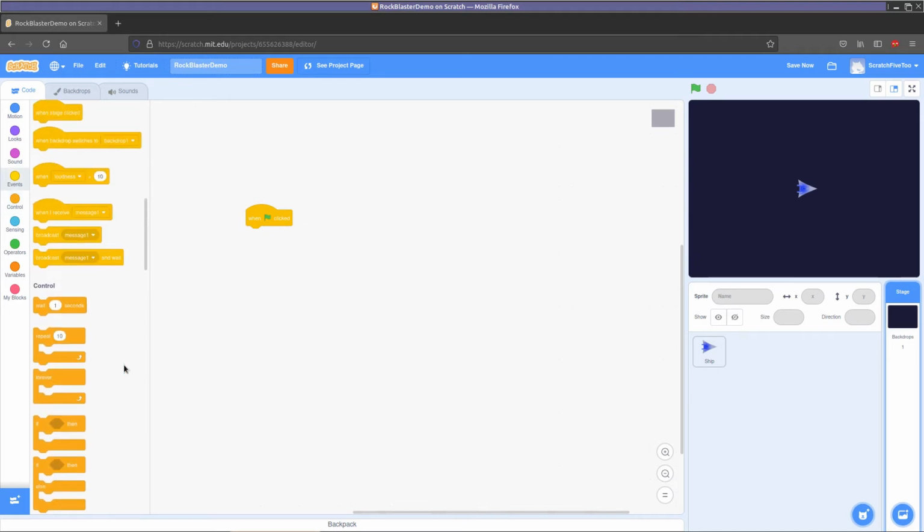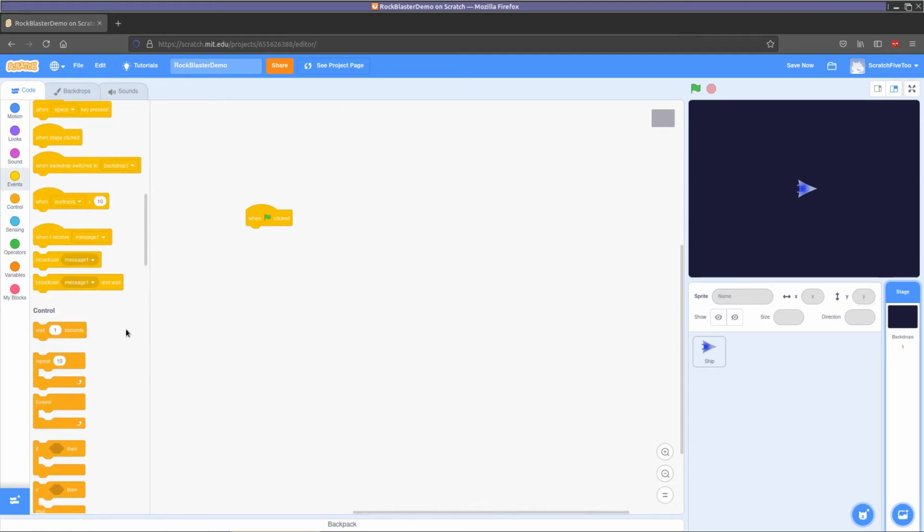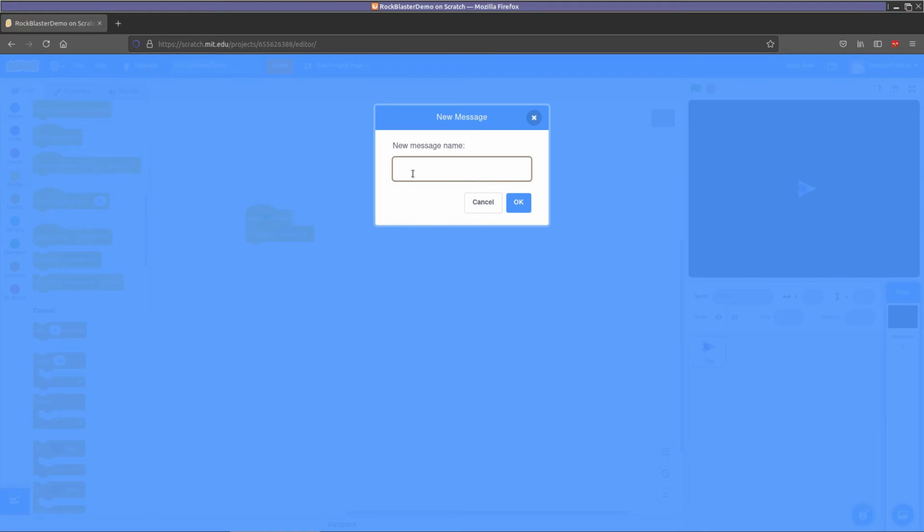I'm pretty sure that we can just go right to broadcasting a signal. So generally this is where I'll start my code from, is the backdrop. So this would be where there's a start button or something like that. So probably the most practical place to start the program from. So let's make a new message and we'll just call it start.